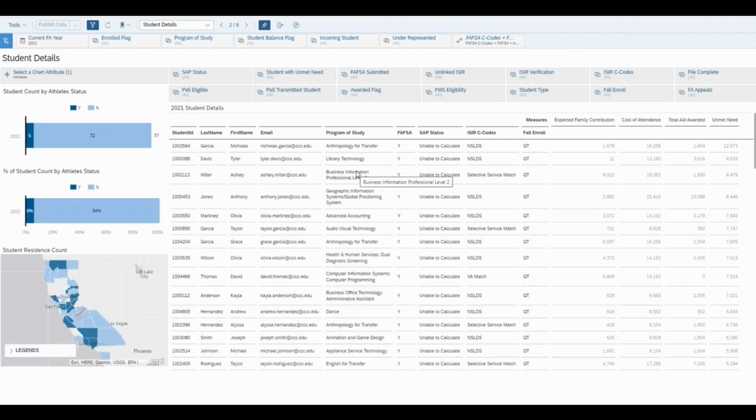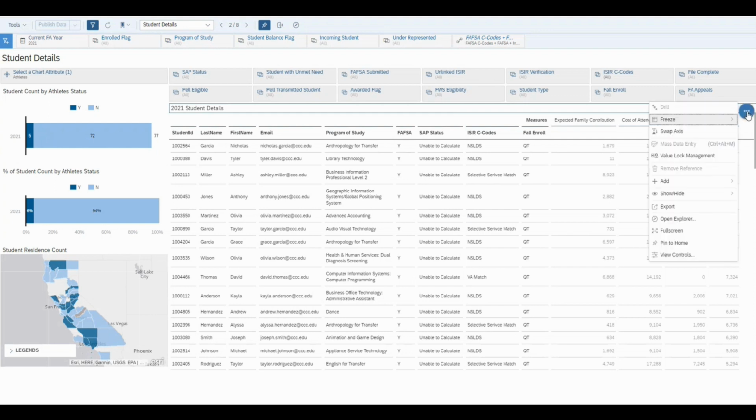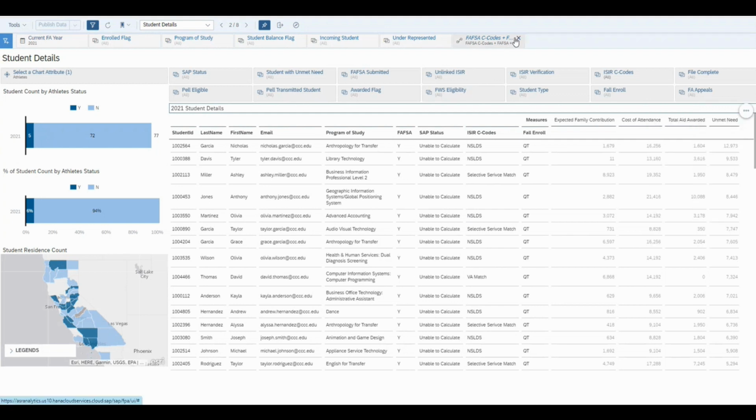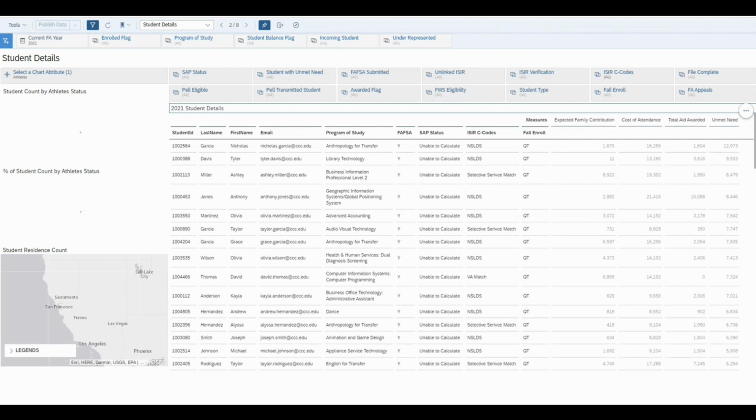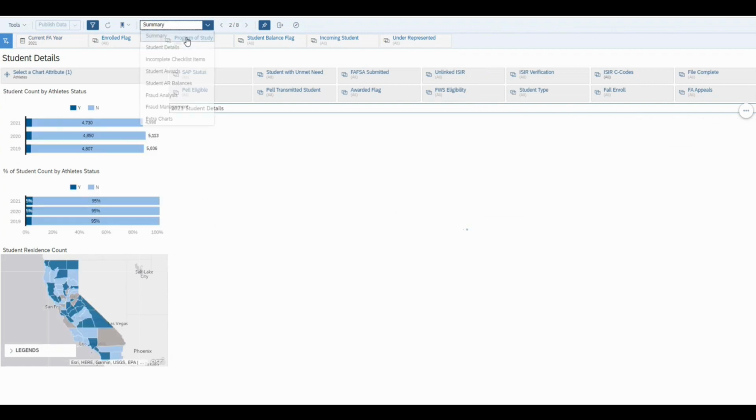Our student details page allows us to use filters to select the specific ICE or C flags we want to work with, or to focus on segments of the population. The student level details on this page allow you to quickly identify individual applications that require action to move them through the process. If the resolution requires additional information from the student, you can export the contact information in the student details table to Excel to create a list for communication. As we return to our summary page, we can focus on a different group for analysis.